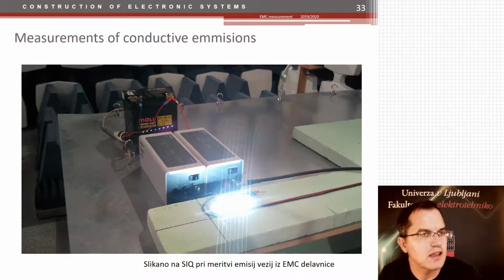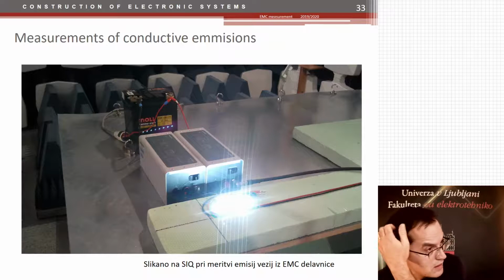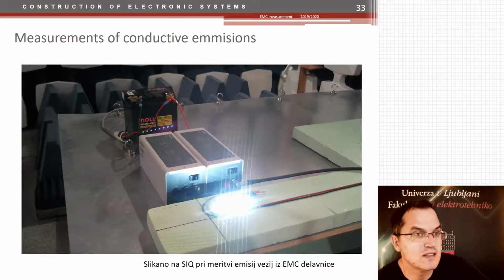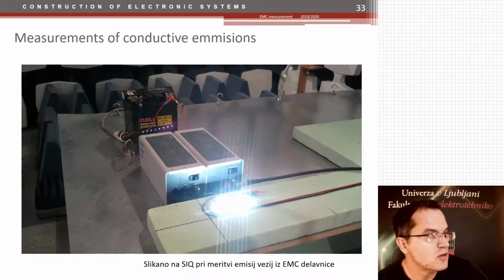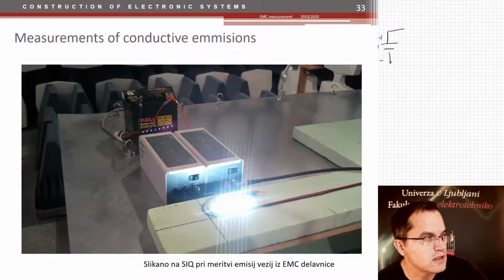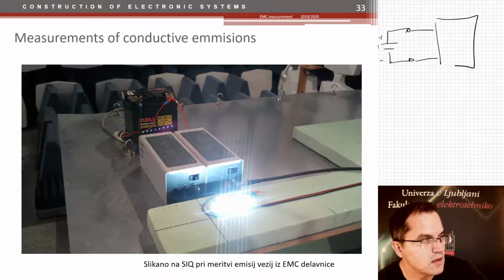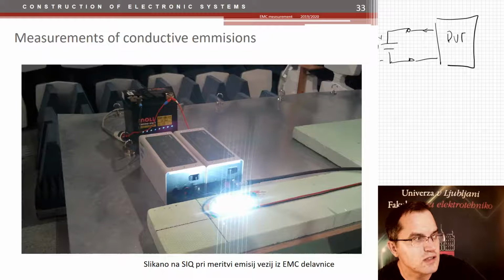The thing here is you have to be a little bit careful, or at least I would like to show you what's the reason behind it. Here I can show you the typical connection. We have a voltage source, and this voltage source is then connected to a device under test. This device under test generates noise that comes out of the device. So the voltage here is then measured.